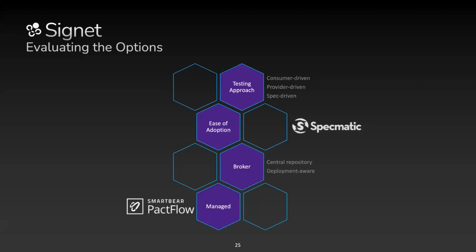It provides a great, fully featured interface where you can manage the whole testing workflow, view contracts, integrate it into CI/CD, all that. Specmatic, on the other hand, does not provide a broker at all, and so it relies on you to bring your own solution for storing, organizing, and distributing your contracts. Here, a lot of people might use a version control system like Git or GitHub to do that. But not having a dedicated broker for the task precludes you from having those advanced features that we wanted.